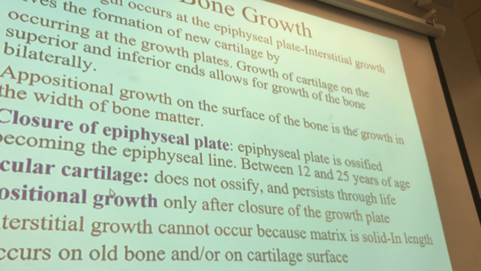Now, the only area where we never replace with bone tissue is this articular cartilage area. Again, appositional growth only occurs after closure of the growth plate. Appositional growth in bone is growth in width. Appositional growth occurs throughout one's lifespan after adolescence. And we'll talk about certain athletes and certain people that do growth hormones and what happens to their body as they do these growth hormones to get bigger and stronger for bodybuilding, right? For any of the sports that they do.